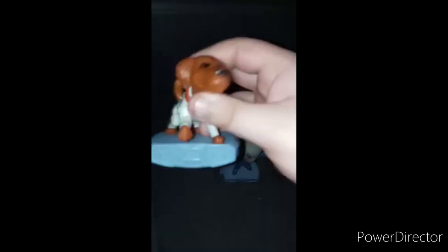Okay, so, I think these two are going to be my favorite out of the set so far, because if y'all know, I am a dog person. I have a pet dog. His name is Parker, which y'all probably saw a film of him, like, before we adopted him. So, yeah. Anyway, so let's go ahead and take a look at Cosmo. I don't know if it was like a male or, because it looks like a female dog, because if you know, female dogs have like more fluffy, like the poodle type on them.